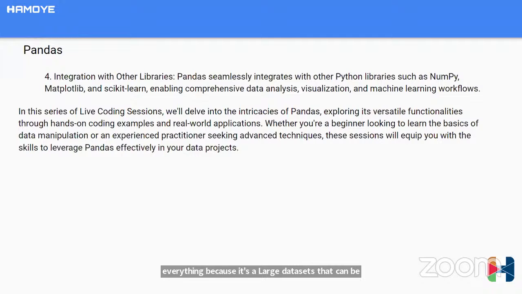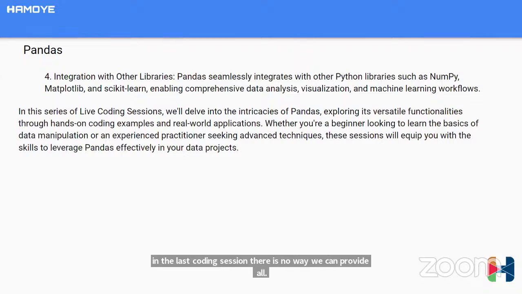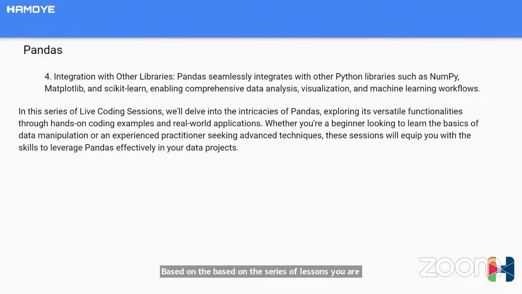And as I stated in the last coding session, there is no way we can cover it all based on the series of lessons we are having, or even the course materials that we are being provided with. What we are just trying to do is to provide you with a very foundational level that you can use to be able to increase your own knowledge over time as you gain more experience and work on more projects.